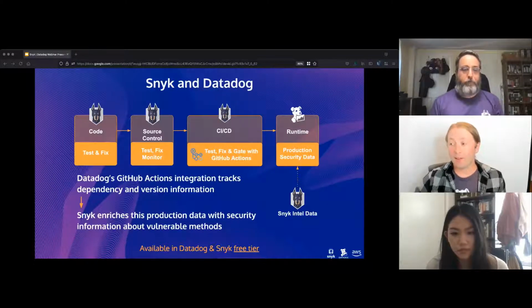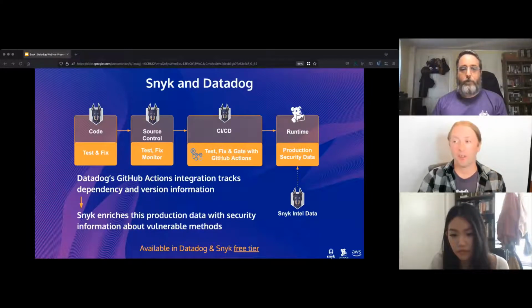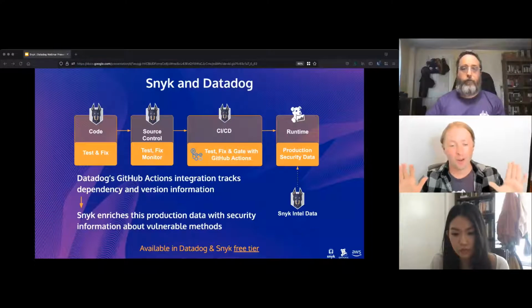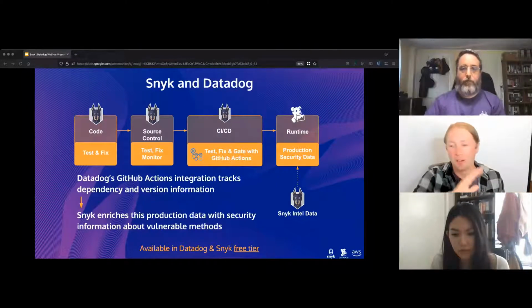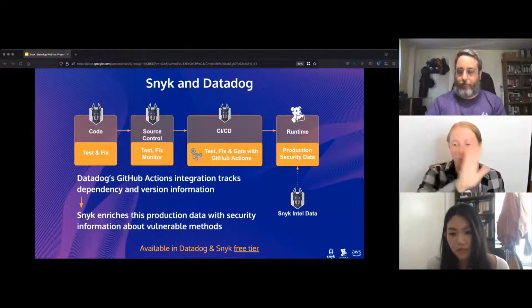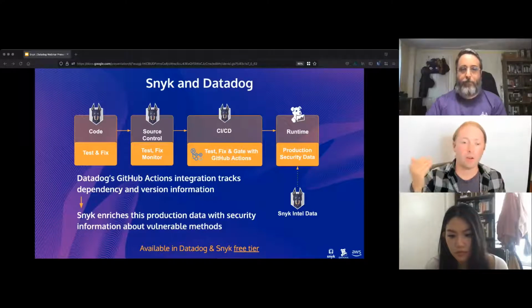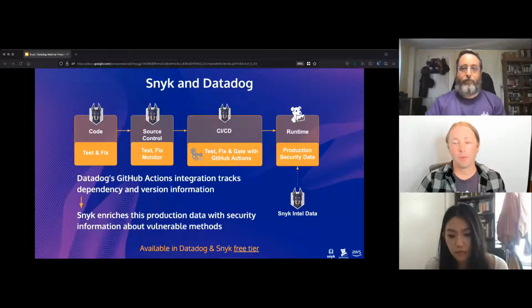Yeah, so that technology is actually what's at the heart of our demo, right? Because we couldn't do what we're going to show you today without the great vulnerability database that Snyk has, right? So we're going to take you all the way through how that works, how it can work in CI/CD, but then also how we verify some of the assumptions that we're making in the runtime itself. And I think that's what's very cool about the Datadog Snyk partnership.